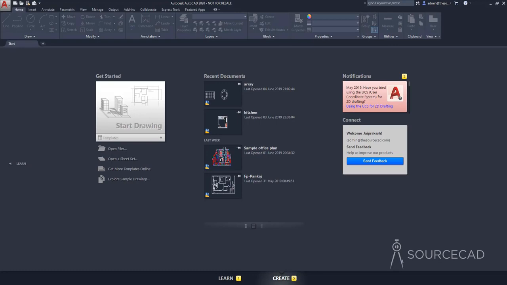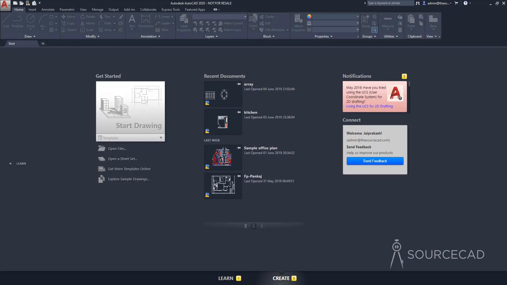AutoCAD as of now comes in two different variants. It has the AutoCAD complete version, which is called Autodesk AutoCAD 2020 in this case, because it's the 2020 version which I'm using. And the second one is Autodesk AutoCAD LT. The LT version is the lighter version of AutoCAD, which has a limited set of features. Although all the basic features are similar in both the softwares, some advanced features like 3D tools and sheet sets are not available in AutoCAD LT. Apart from that, everything is the same for AutoCAD as well as AutoCAD LT, including the user interface.